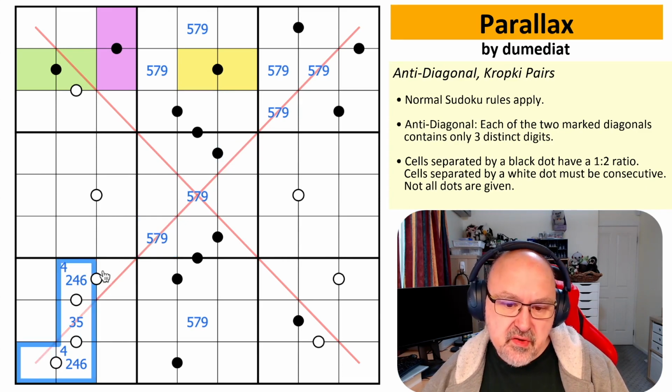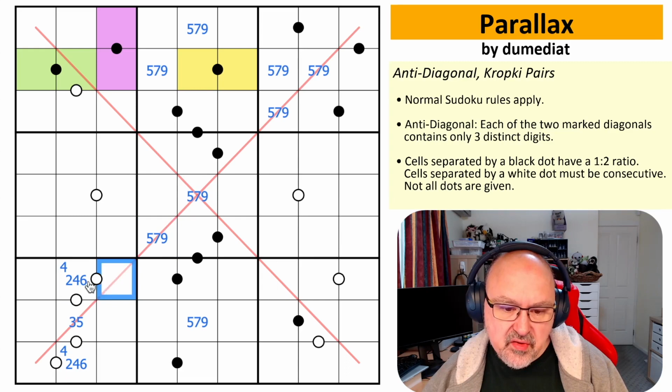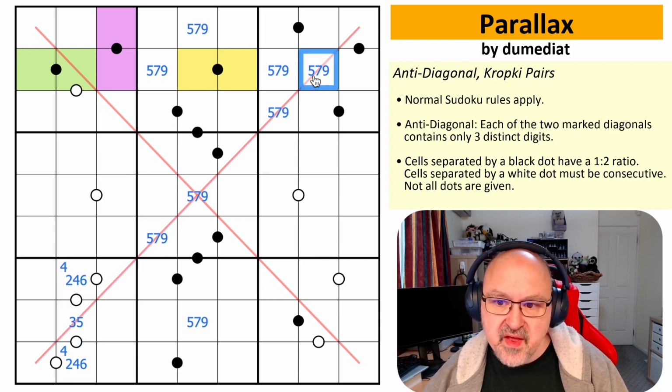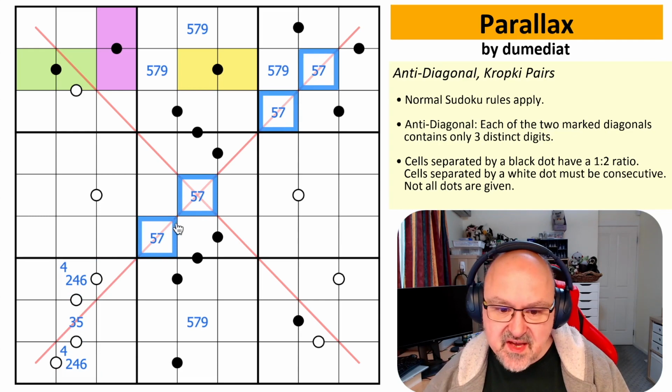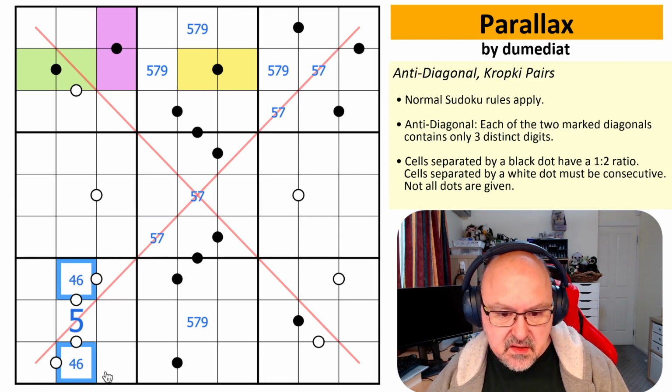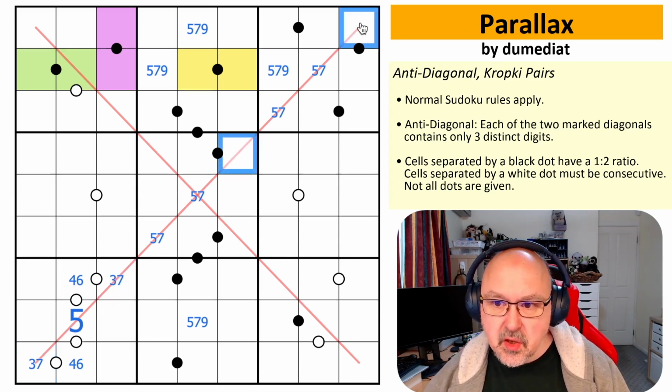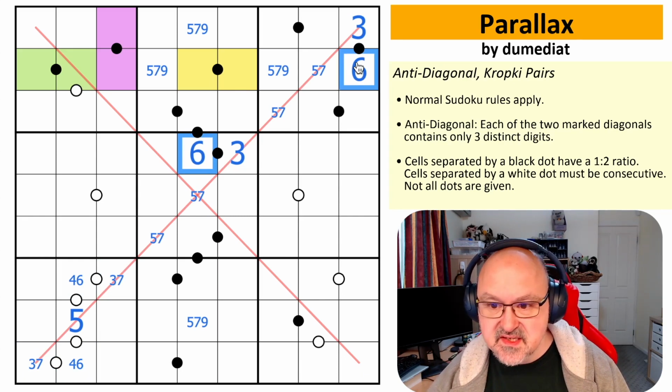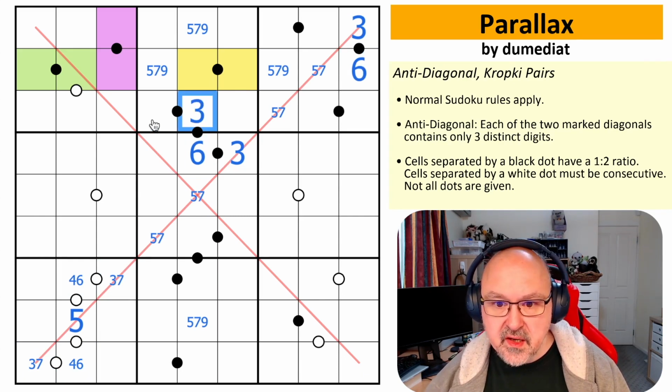So this can't go 1, 2, 3, 4, 5. Hang on, this can't go 1, 2, 3, 4, 5 because then I haven't put 2 of 5, 7, 9 on here. I can't put 9 on here at all. I just proved that. There's no 9 on these. These are 5 and 7. And I can't put 1 on this because then I don't get the 7. This is 3, 4, 5, 6, 7. That's a 5. These are 4 and 6. And these are 3 and 7, which means those are 3 and these are 6. That's a 3. That's a 6.